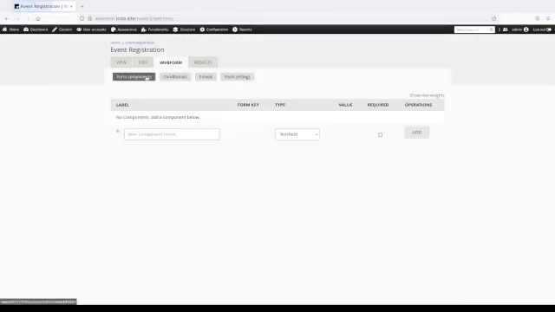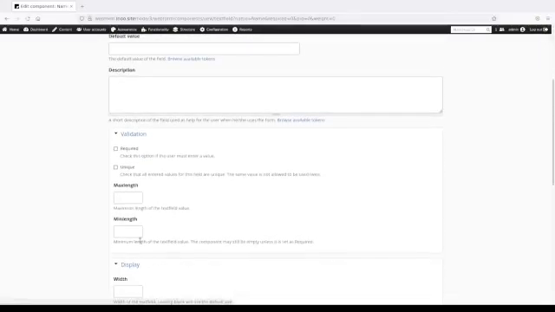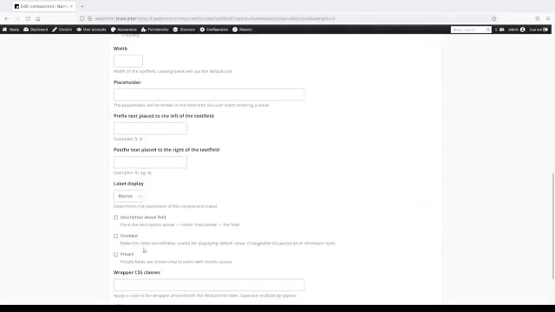Let's just go back to our form components, and we're building a registration form for an event. So the first thing we want is a name. Let's just do a single name, and that will be a text field. We're going to add that and probably just stick with all of the defaults. I think they're all pretty standard settings here.